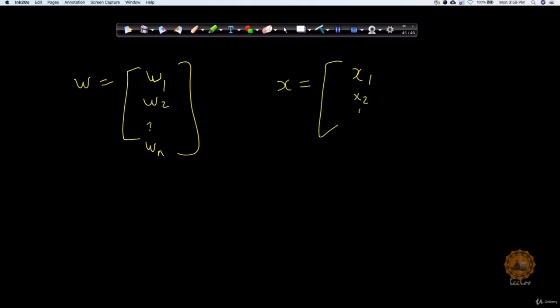This is going to be x1 till xn, right? And what we are doing in this last equation, in the last equation we have written it like w0 plus the sum for i equal to 1 to n of wi xi is equal to 0, which means that I am saying w1 x1 plus w2 x2 plus w3 x3.